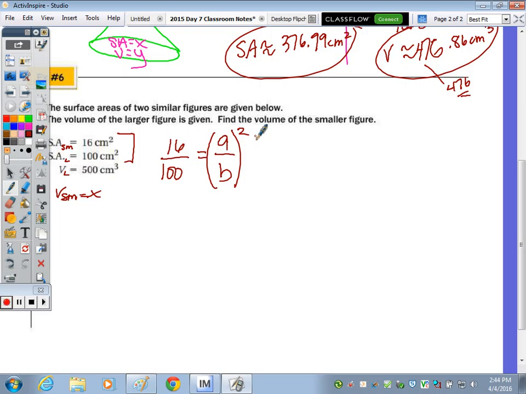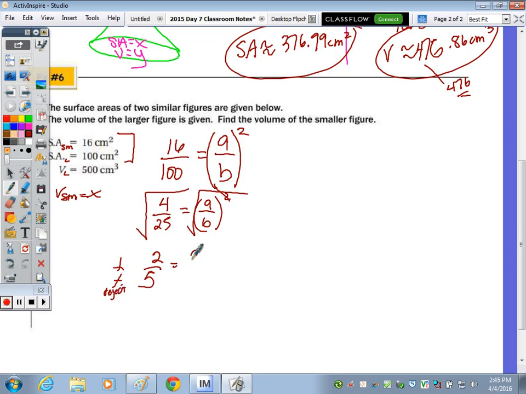Oh, you could also reduce it to not 2 over 5, but another perfect square in the numerator and denominator would be, divide this by 4 and you get 4. Divide that by 4, 4 25ths. Doesn't matter which one you use. So do you want to use the 4 25ths or 16 over 100? 4 25ths, so then equals A over B squared. So now take the square root, and we end up with 2 over 5 after we reject the negative as our scale factor.